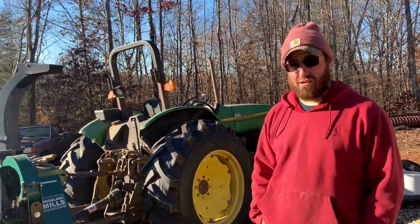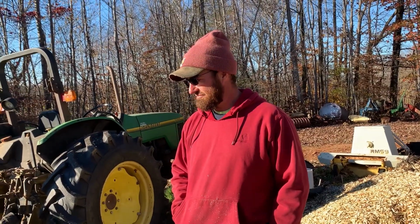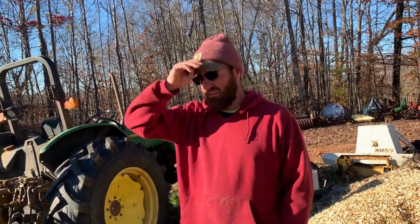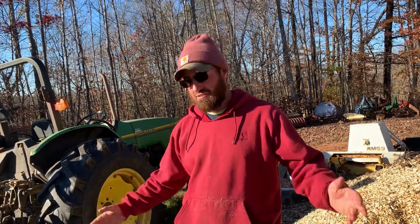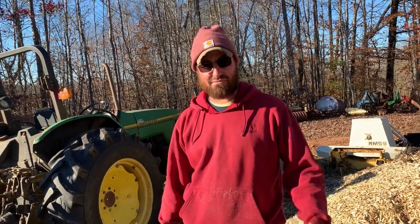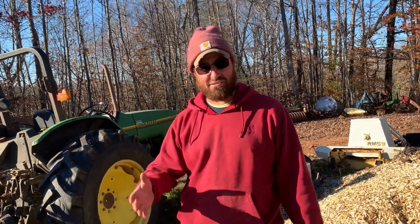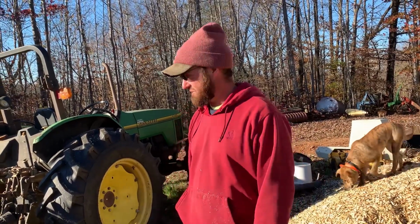They do make them for smaller tractors too, but I would recommend going to their website and ordering it. I actually called the company. They're based somewhere up in Canada or close to it, in the northern part of the country. It was shipped here on a big tractor-trailer truck, so you do have to have something to unload it with, or at least move it around with, like pallet forks.